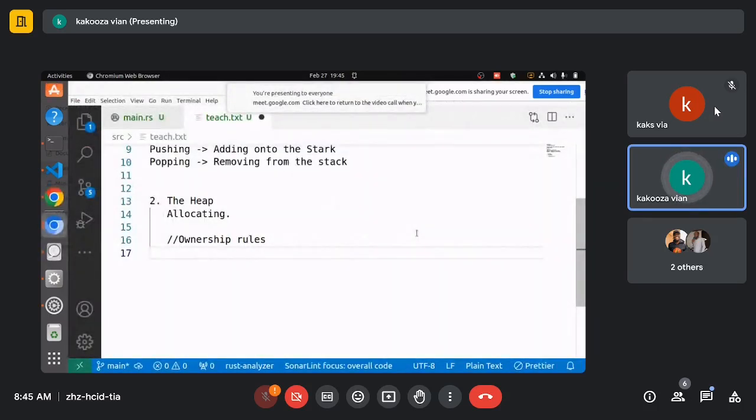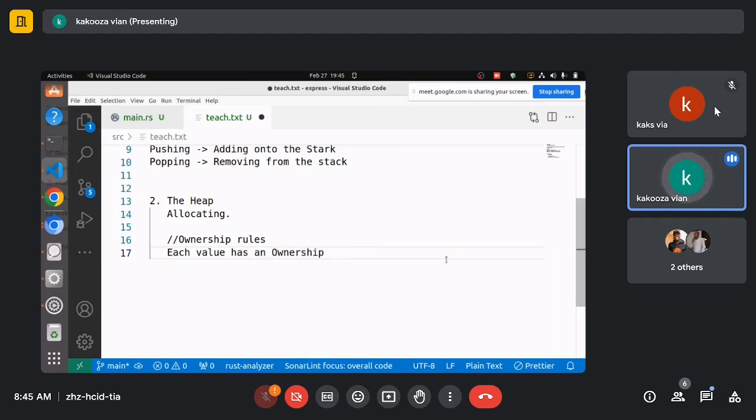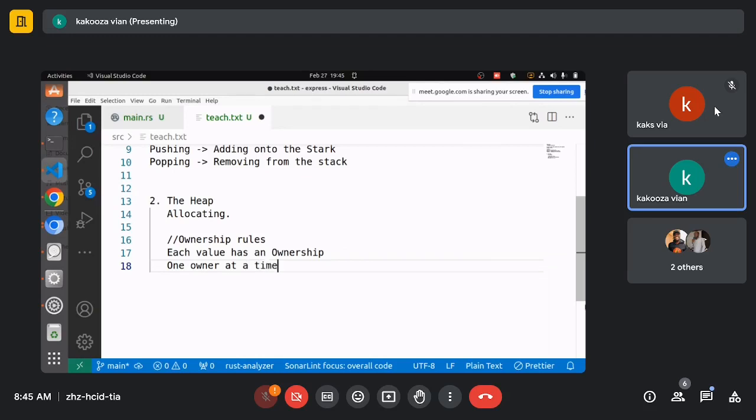So there are basically three ownership rules. Each value in Rust has an owner. The second one is that there can only be one owner at a time.